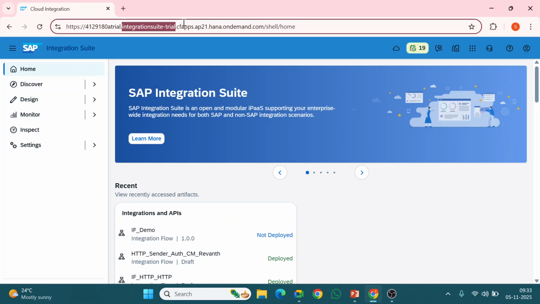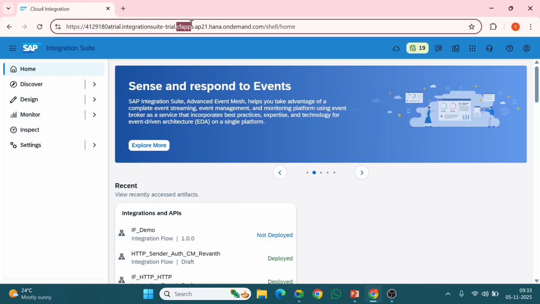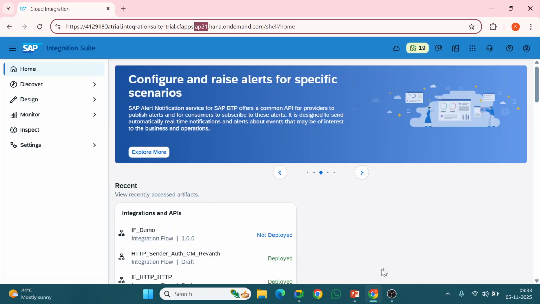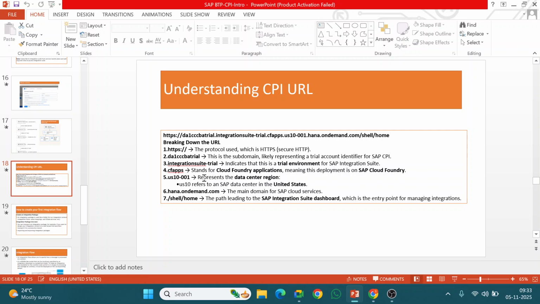And this CF apps represents Cloud Foundry. AP21 represents where our particular integration suite resides. What I mean to say is, see here the data center region. US10 or AP21 will be the data center regions.